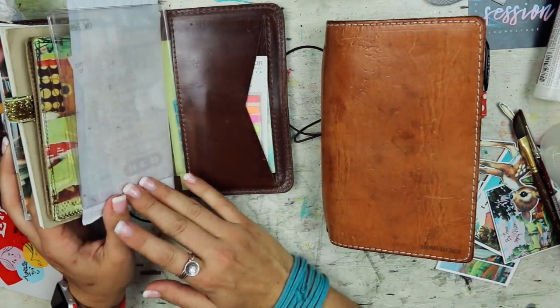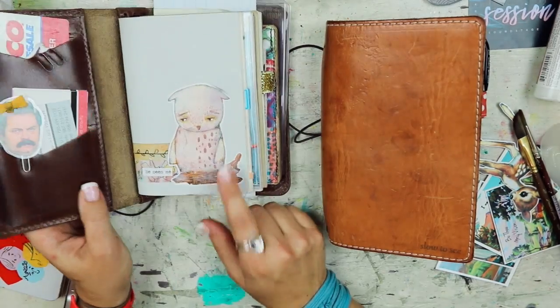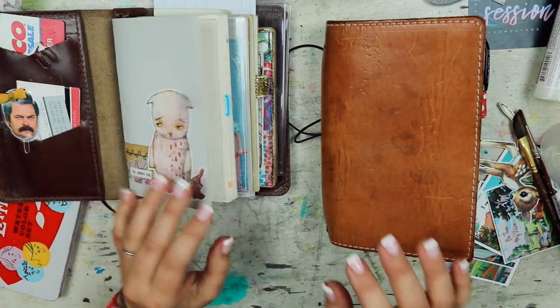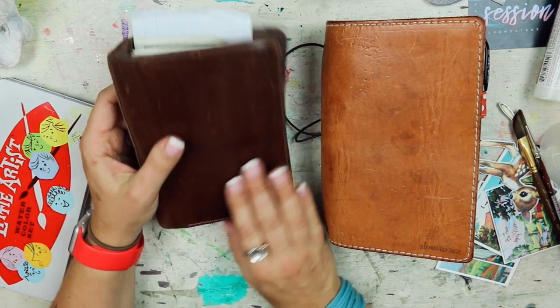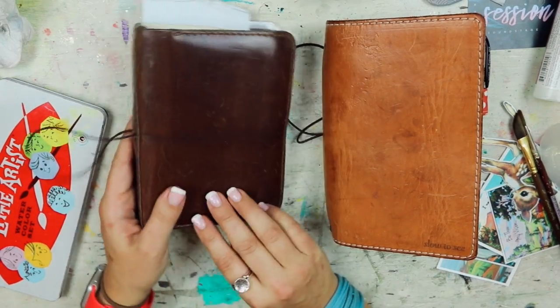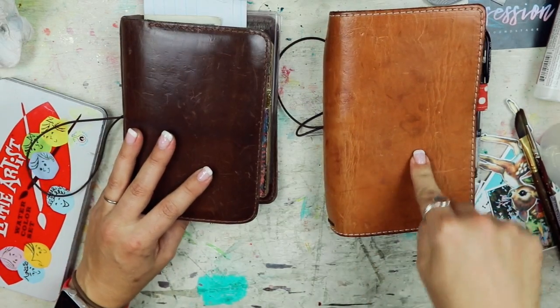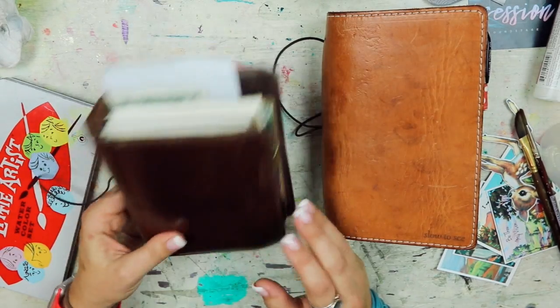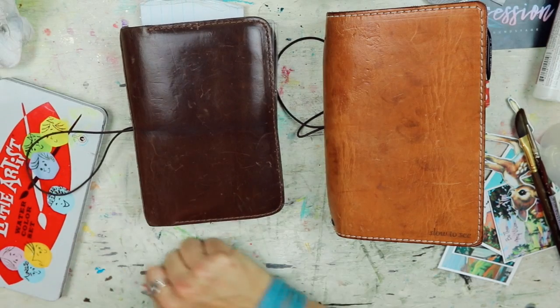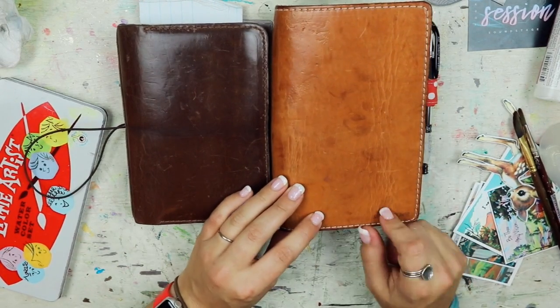What happened was I used this notebook and I only used this insert. So I knew that the size still, even though I love this journal, I wish I could just wave a wand and then make it this size, which is not possible. I know, Count Zinzendorf, that would be sorcery. I'm not into that. So B6 Slim is like my jam, my size.